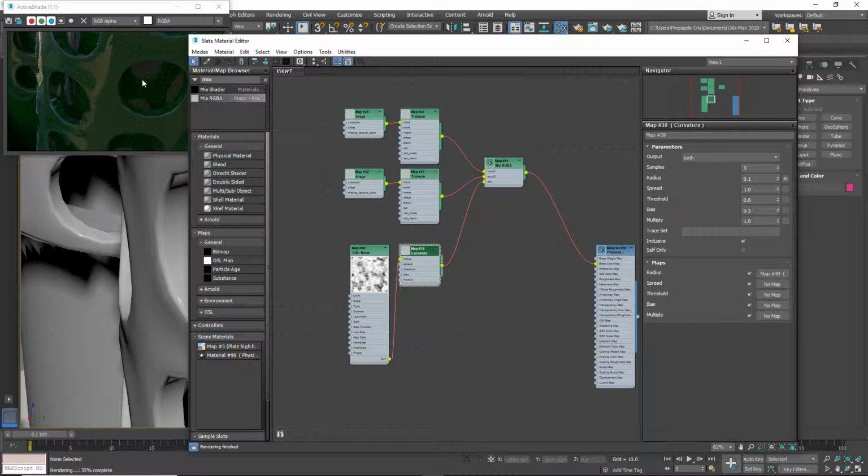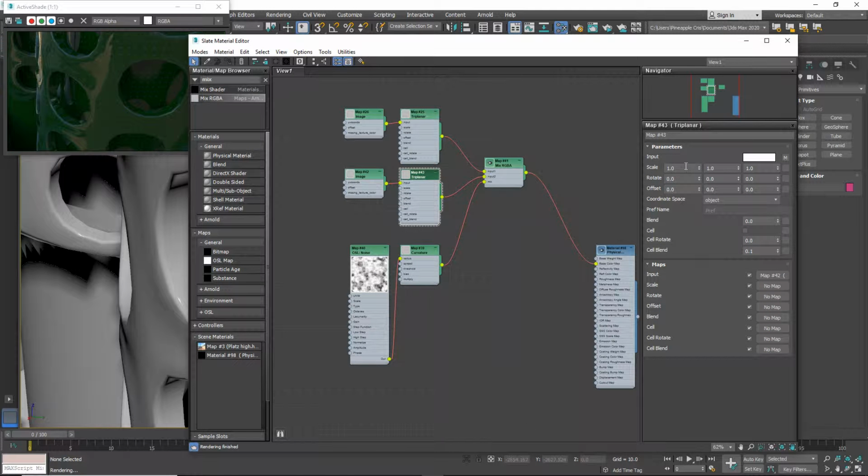There we go. So now what we're getting is these worn edges going on here. Now don't worry about those little dots there. All that is the resolution of the texture I'm using at the moment for my triplanar here. I'm pretty sure I can change it if I need to and fix that, but I'm not really in the mood for fixing it right this second. I just want to present the information to you. And it's still recording, so that's a real bonus.